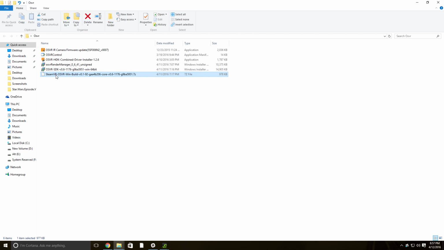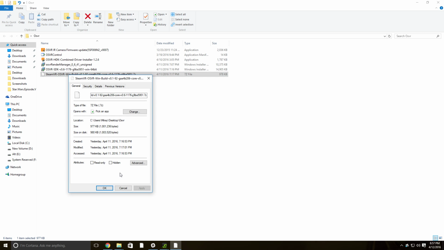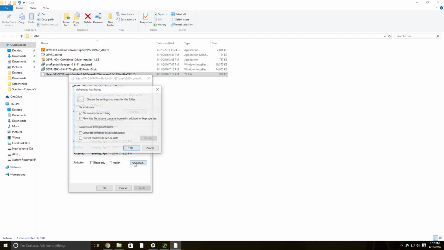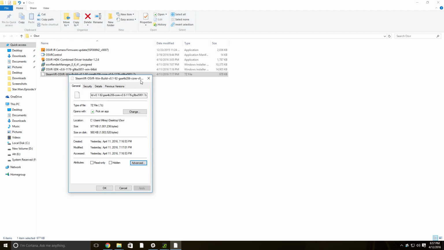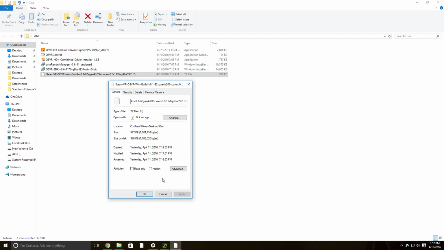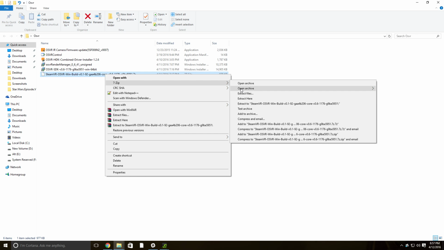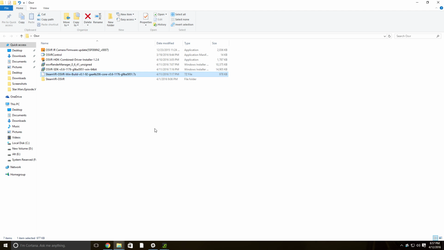Perfect. Now the next fun part. We need this plugin. Make sure to go to Properties. Where is it? I don't see it. Oh, it's because I already unblocked it. I'm an idiot. Normally when you download this, right here, there's an unblock button. Checkmark that unblock, hit apply, and hit OK. I'm sorry, I didn't realize it wouldn't let me do that again. But it's already been done. Make sure that you do that. Unblock. Very important.